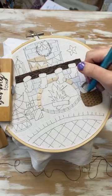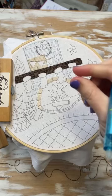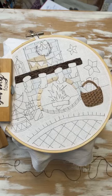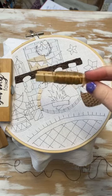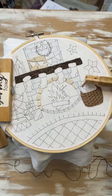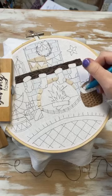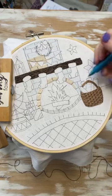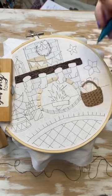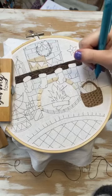The wood part. Okay. So a long split stitch. I'm not talking really short, tiny ones, make your stitches longer. And then I want to go back in with just one strand and put a couple little pieces of lightness in there. So we've got this kind of thing going on. And then at the very ends, we can do it in a circle if you want to, but I'm just going to make mine straight across like that.